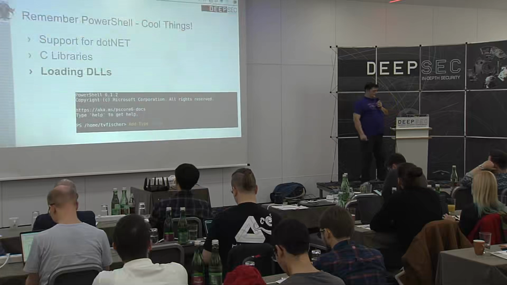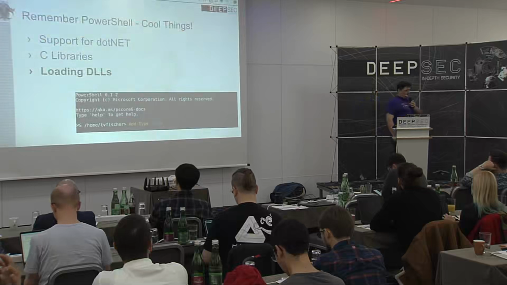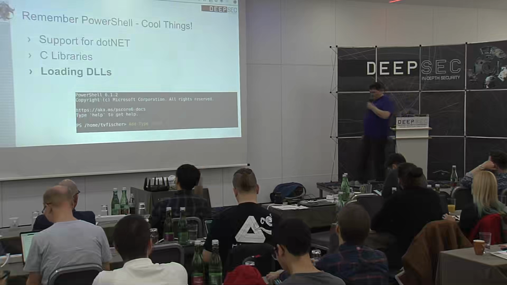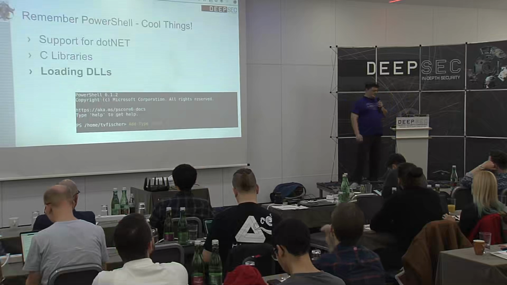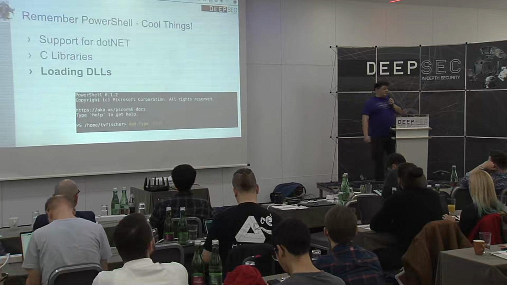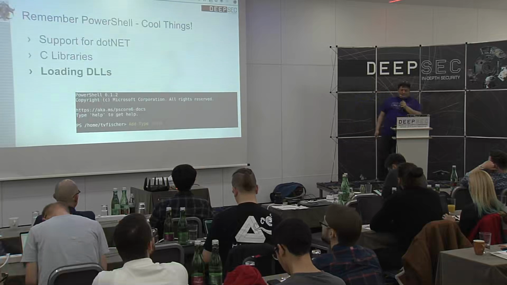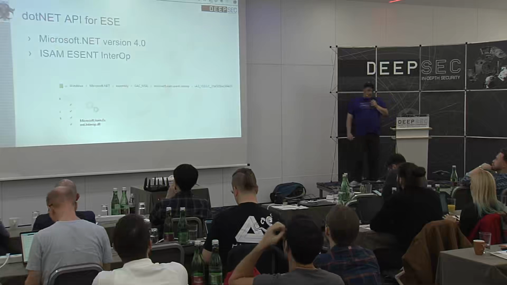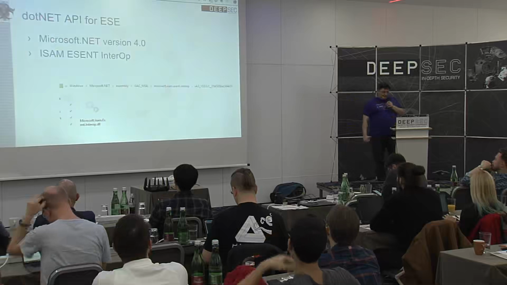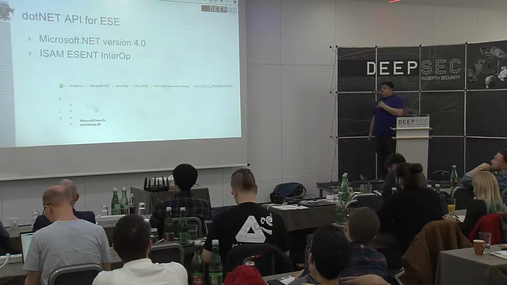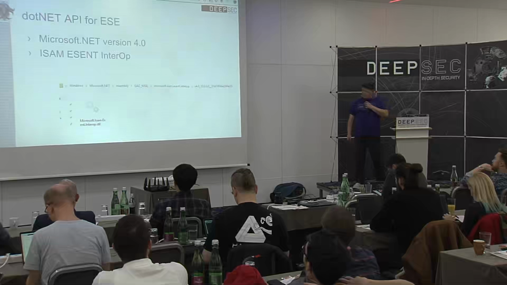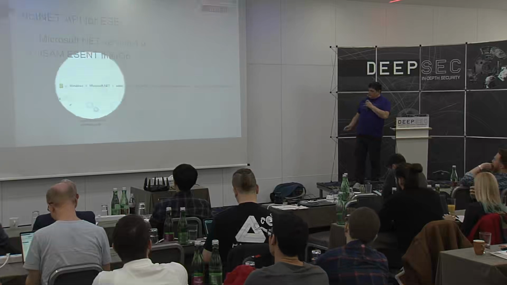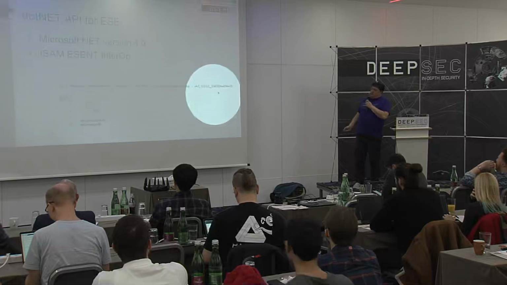So I'm like, this is interesting. Now, I know there's a library somewhere that accesses these databases because it's being used by applications and the system. So I do some more Googling. You've got to have Google-fu when you're doing this stuff nowadays because somebody's done it before, right? So I found one. There's actually a .NET API for ESE, to access ESE databases. It's in .NET since version 4. It's called Isam.Esent.Interop, and it's in System, Windows, Microsoft.NET, Assembly, a really long path.